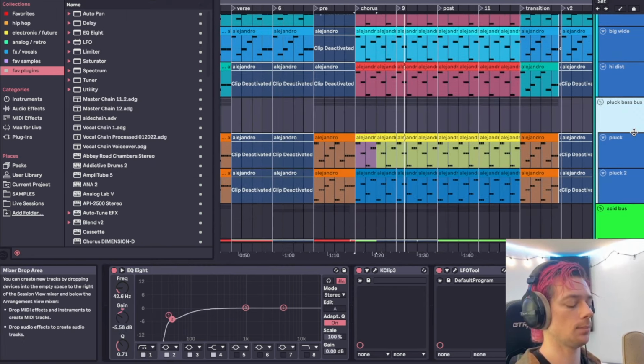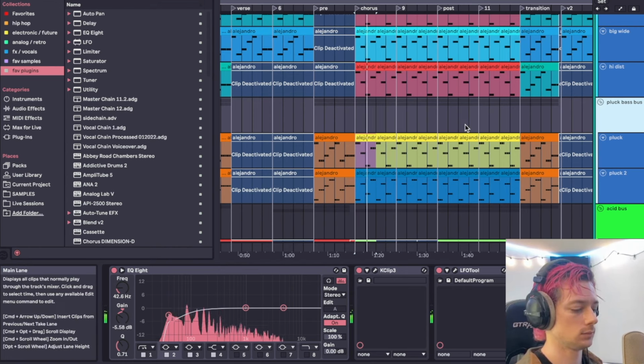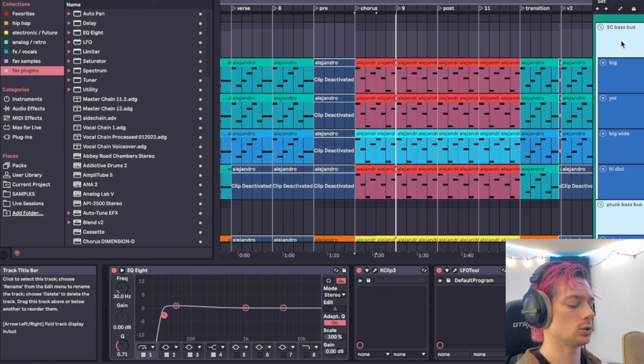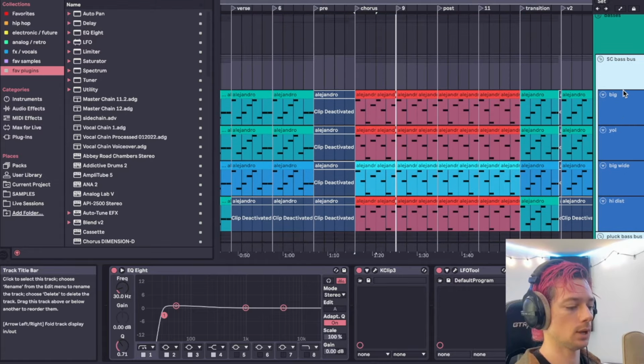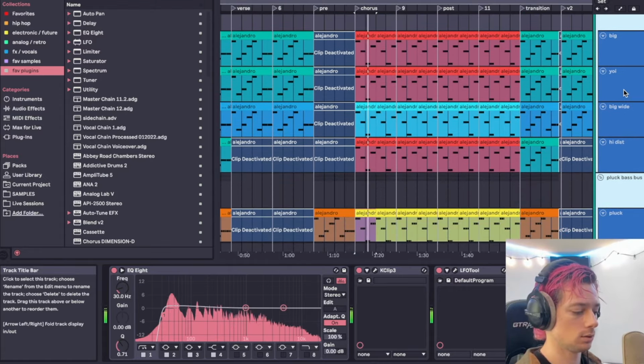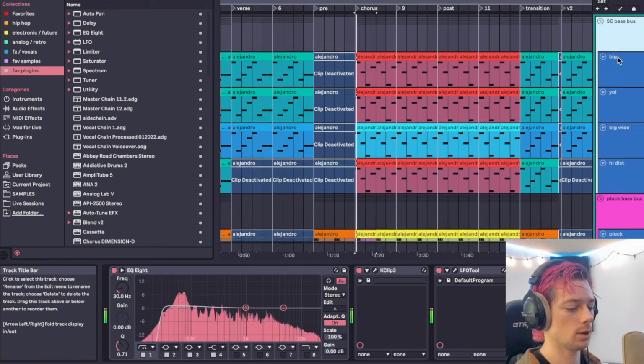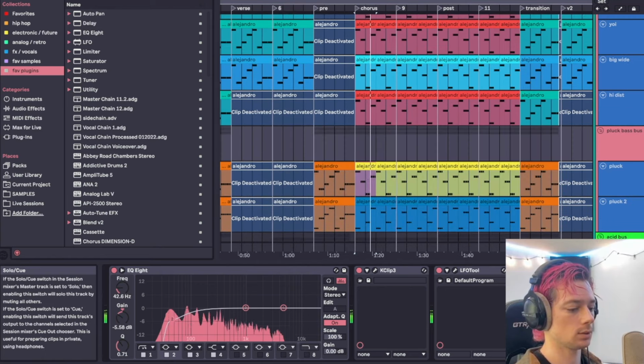Next we have this pluck bass sound. I'm going to take off the click because I hate it. This just adds to the main rhythm, but gives it more attack. So let's hear the basses, the pluck bass and the main bass together. Without the pluck bass. Wait, whoops. So main bass, then pluck bass. It just adds more groove.